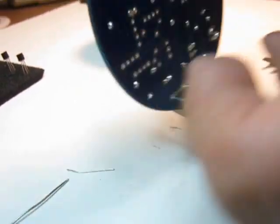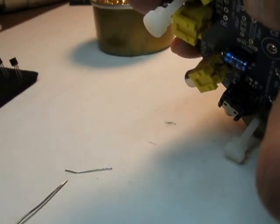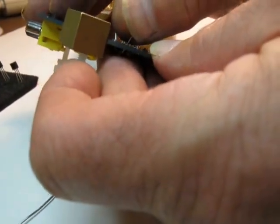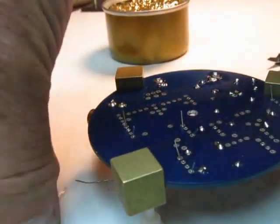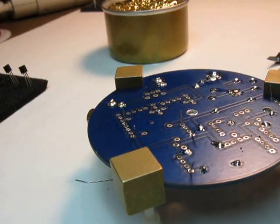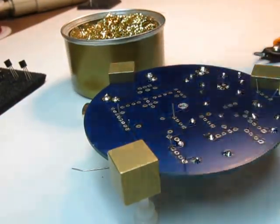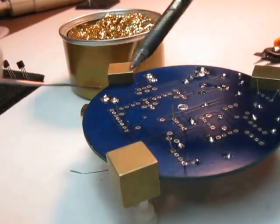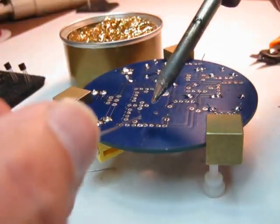Okay, so I just put 4 capacitors on there. That one there's a little loose, so I'm just going to spread the leads a little bit, just spreading them apart to make sure they stay put. Okay, so now clean the iron. Add a little dollop of solder on the end, and try not to hit the camera. So here we go.